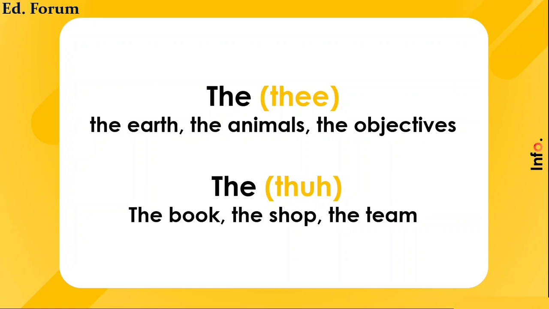Okay, but when do we have to say the? We have to say the in pronunciation whenever we are using consonant sounds. For example, the book, the books, the shop, the shops, the team, the teams, like that. Okay, so this was the difference between the pronunciation. Only the pronunciation, there is a difference. And similarly, we have a and an also whenever you want one thing. So you will say I want coffee, okay, or you can say I want a coffee. There is not much difference in the or a, because they both are acceptable in speaking.